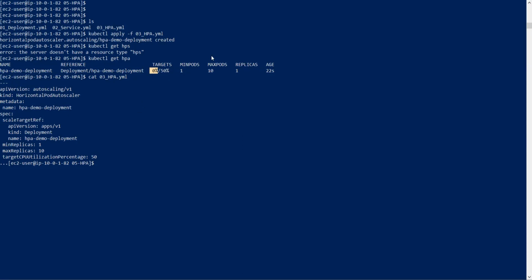And here we specify the maximum, I mean, the pod count is 10. I will change it to 20.